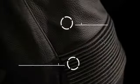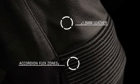Alpinestars GP Plus pants combine a sporty cut and advanced protection features for the ultimate style and safety. Constructed from premium 1.3mm full-grain leather with accordion leather flex zones for increased freedom of movement.